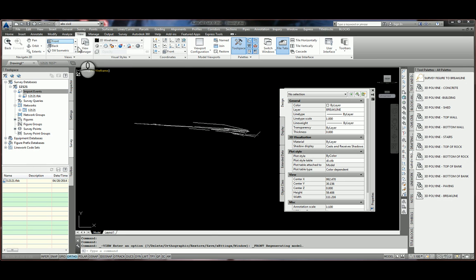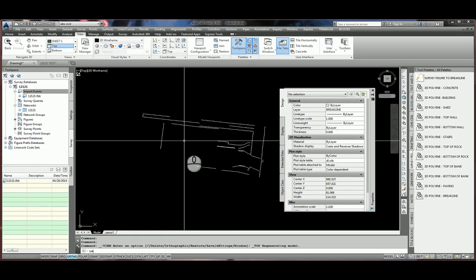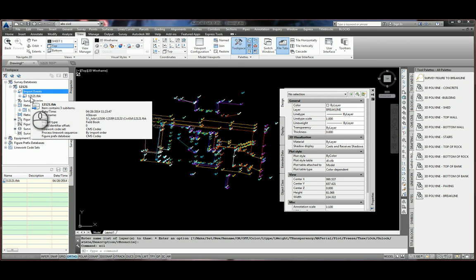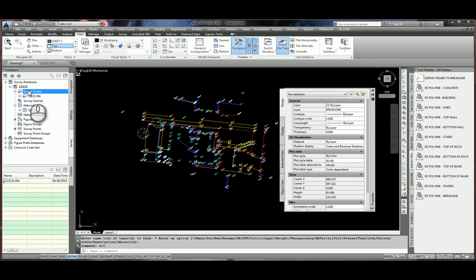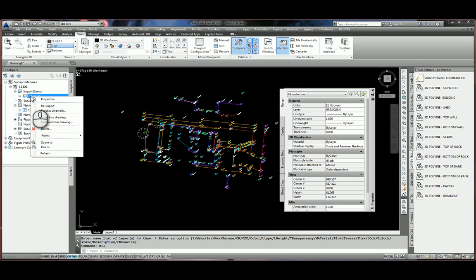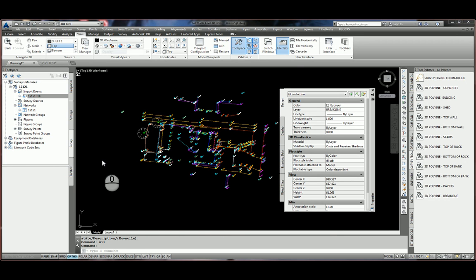That looks fine. So I go back to the top view, and if I type LAT for layer thaw, it'll turn all the layers back on. Once we've done that, we then need to unlock our survey points. So right click in the fieldbook file under import events, go points and go unlock in drawing. Once they've been unlocked, you should then be able to do your datum shift.